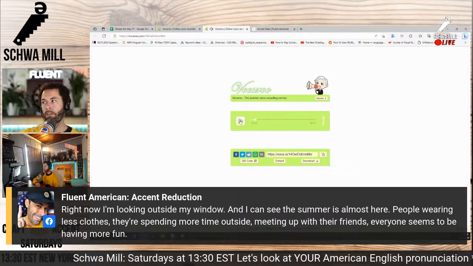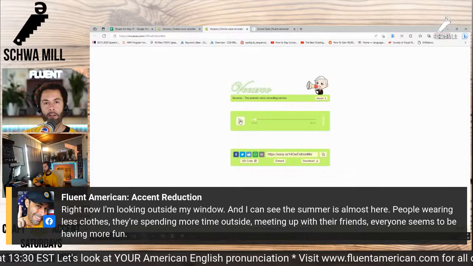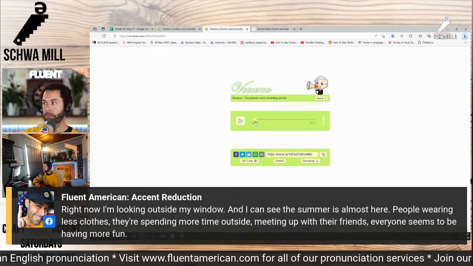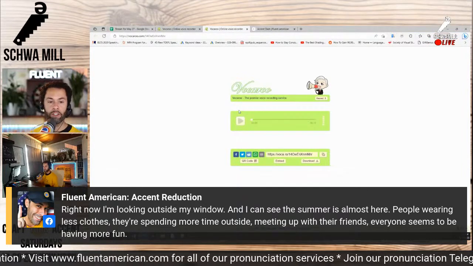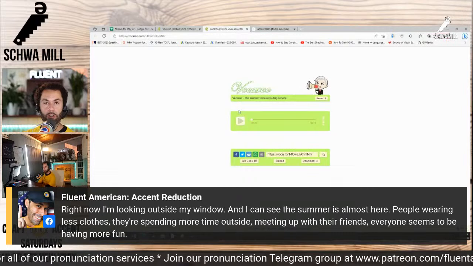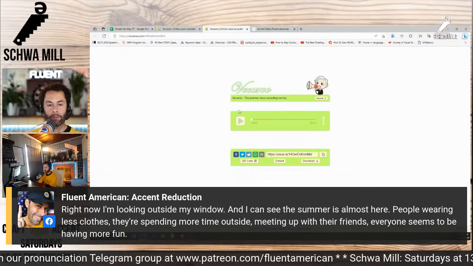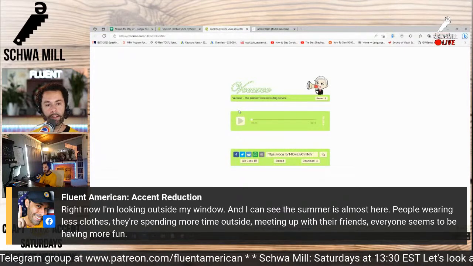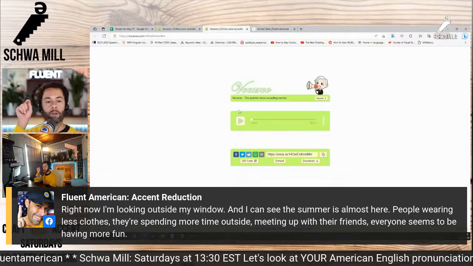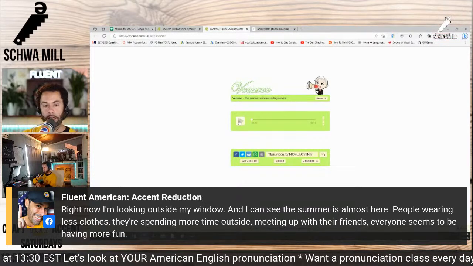So I would try to go a little lower in pitch on that O sound, and then I would also try to get more air. Window, outside my window. Another option for that too is if you want to link things together more, which might help in making this sound a little bit more conversational, is using a rising intonation at the end to link to your next thought group. So right now I'm looking outside my window, and something like that is going to help make this feel a little more conversational, a little bit more joined together. That's just a note for that intonation pattern.